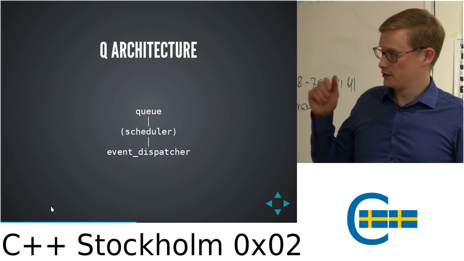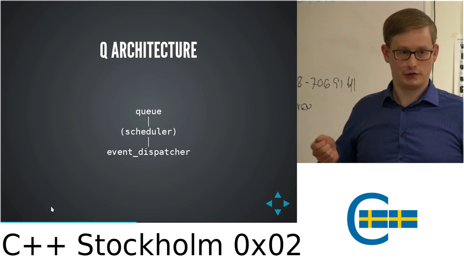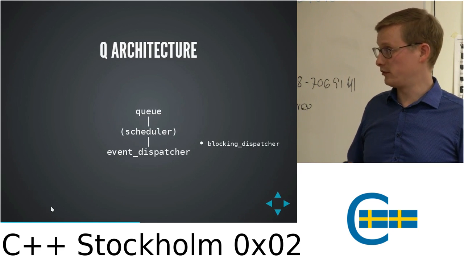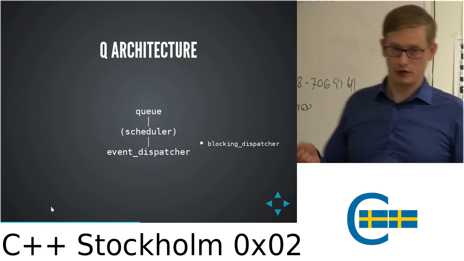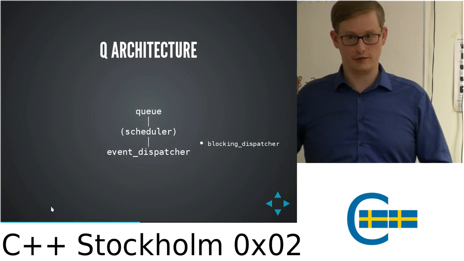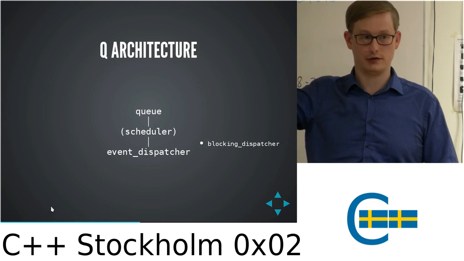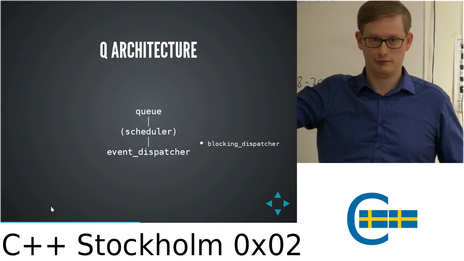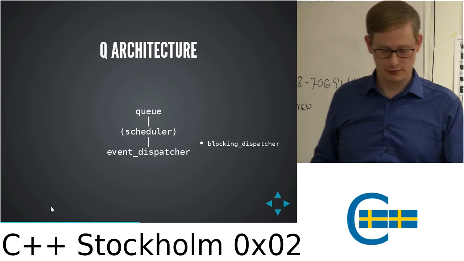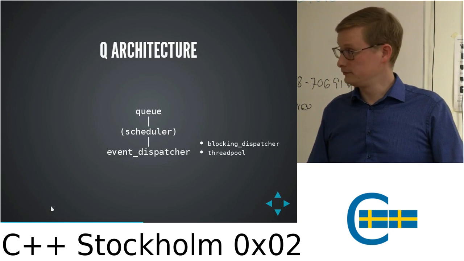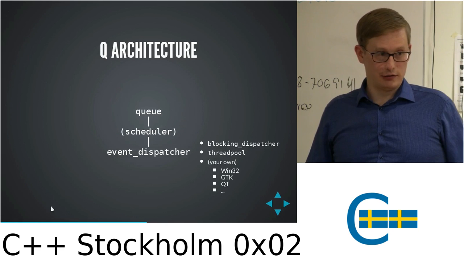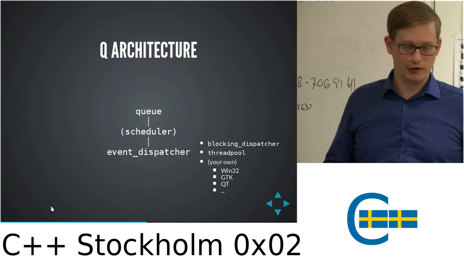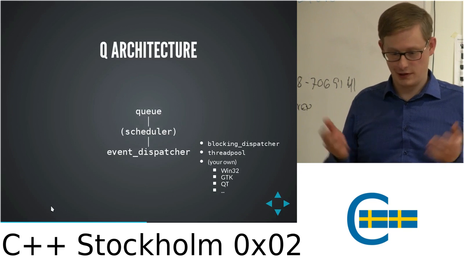correctness. So event dispatchers are things that call functions. They work, they do things. And you have two built-in ones. You have a blocking dispatcher. So you can create an object which is a blocking dispatcher, and you run the function start, and it just hangs there, blocks. And it can perform functions until you somehow stop it, and then it runs through. And you have a thread pool. And you can build any ones you like. You can build your own bridges to Windows 32 or any kind of event loop or network loop or what have you.